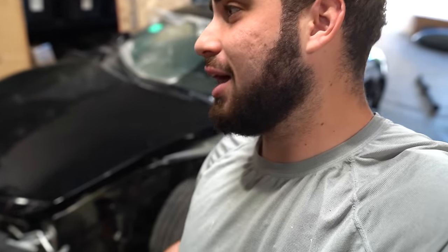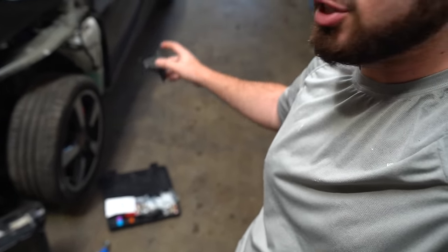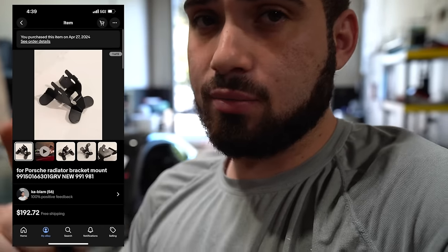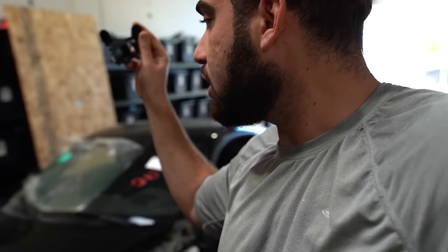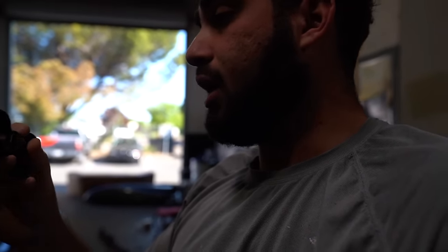Welcome back — this is about four or five days later after getting the wheel assembly on, removing the side skirt, and taking it to the paint and body guy. This little bracket right here took me a week to find. It was literally the only one on eBay and the only one on Google. This one was actually purchased through a third-party company in China — the guy ordered two, used one on his car, and didn't need the other. He said these are discontinued and you can't buy them anywhere. I got crazy lucky — and he was even local.